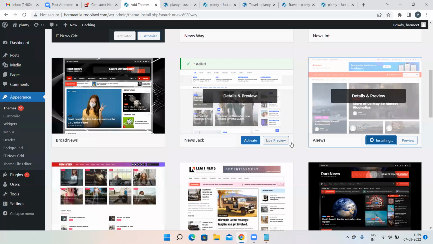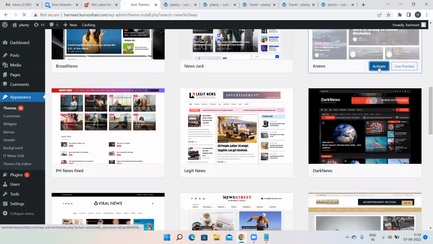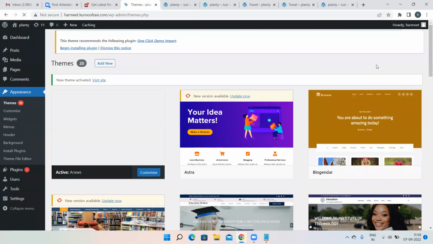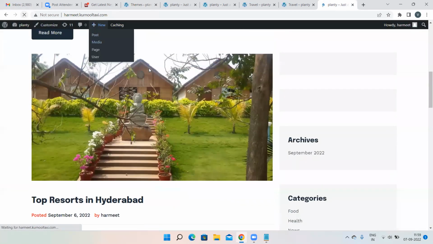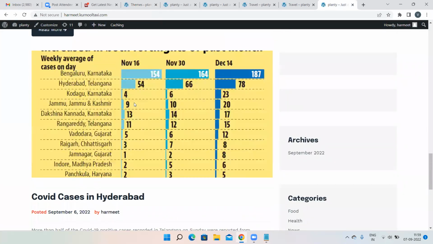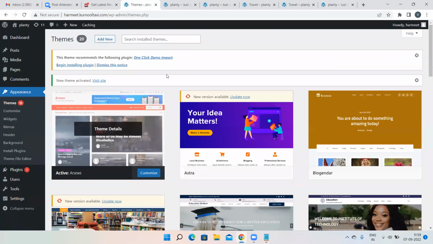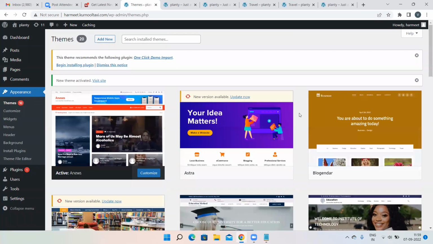All these are blogging themes only. Whichever theme you would like to take, you can just take that particular theme. Then again, click on the refresh button. This is some other theme. Add many blogs, then everything will be perfect. If you are adding 1 or 2 blogs, then everything will not look good. So do this.